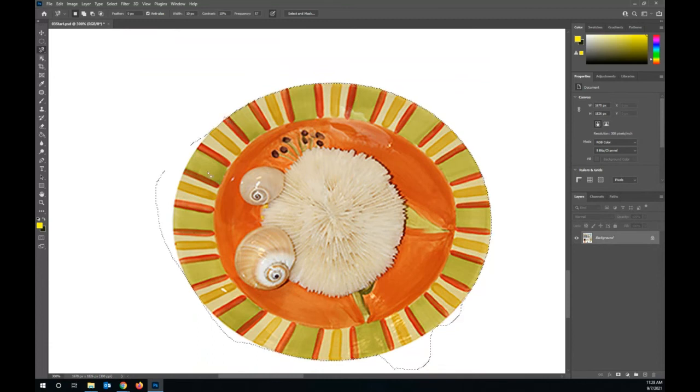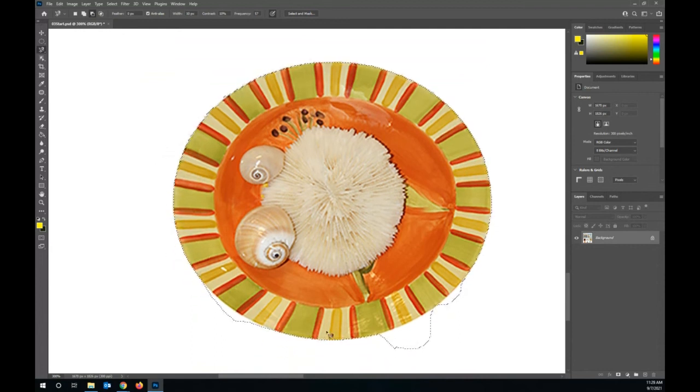My selection is complete. Okay, so I do have some areas here that I don't want to select. I still could go up here and use my subtract from the selection. And in here, I'm going to go back through and choose the areas that I don't want selected. Now with the magnetic lasso tool, I want to make sure that I do close that loop. So I've got my starting area, and basically I'm making a selection of what to remove.